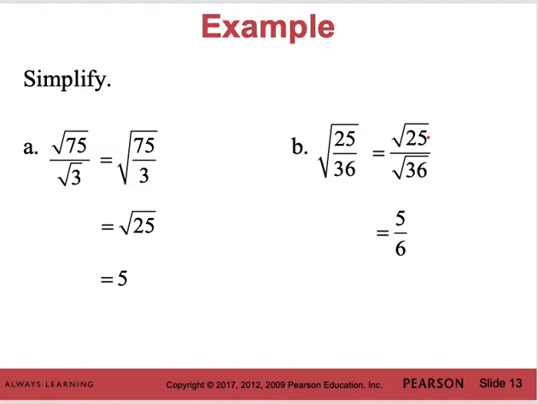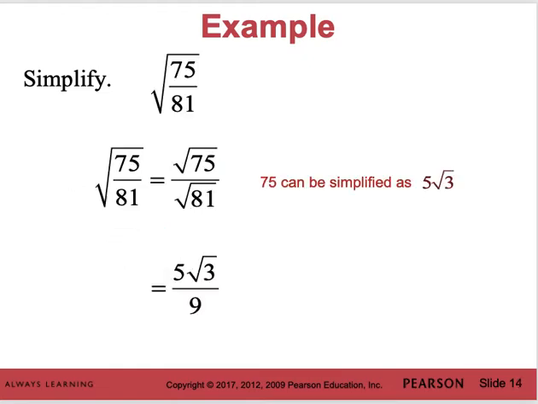We can take the square root of 25, which would be equal to 5, the square root of 36, which would be equal to 6, and that would be as far as we can simplify that. Or we can take the square root of 75 divided by the square root of 3. It might be easier to divide these first and say, hey, 75 divided by 3 is 25, and I know that's a perfect square, and that equals 5. So it can work in your favor in both ways. We just have to analyze the numbers first and see which way would be better for you. So in this case, it's better to break it apart.